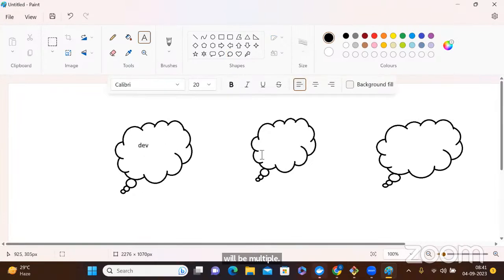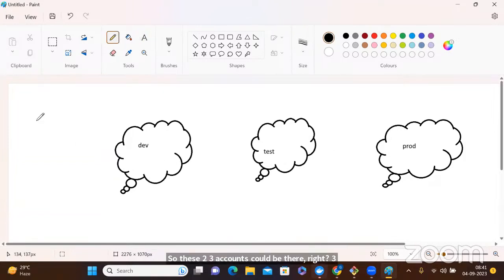Like dev is one where your developers will be checking in their source code, then it would go to test, and then it would finally be released into production. So these three environments could be there.